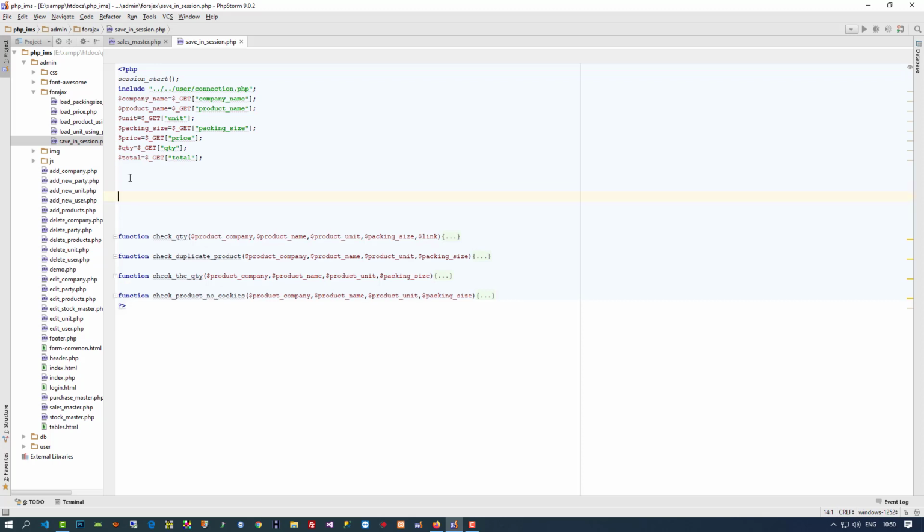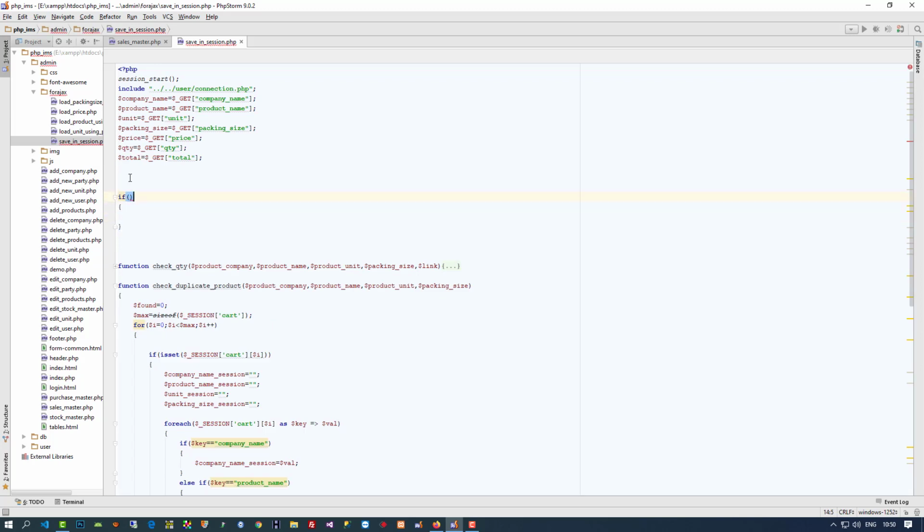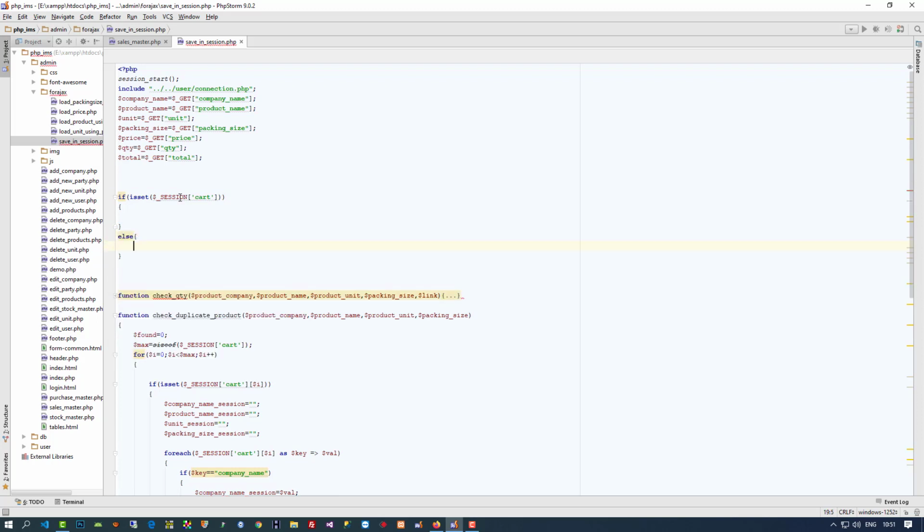So now here, if item is available in session and item is not available in session, here we are going to write these things first. In the else part we are going to start coding.